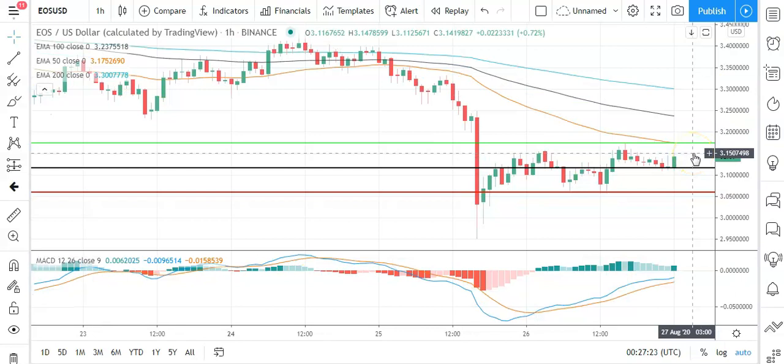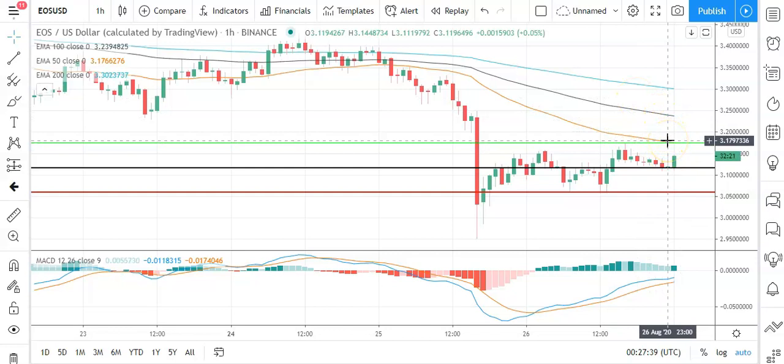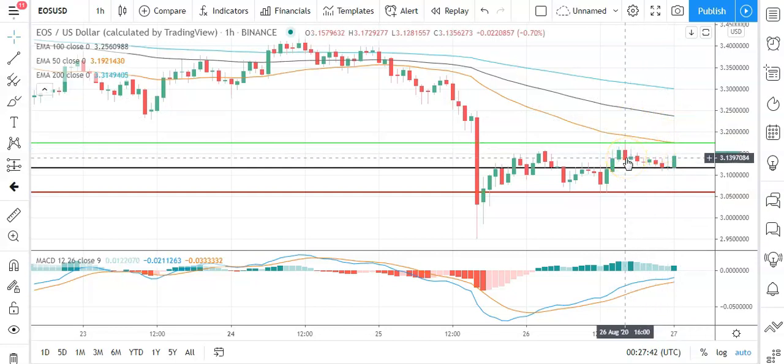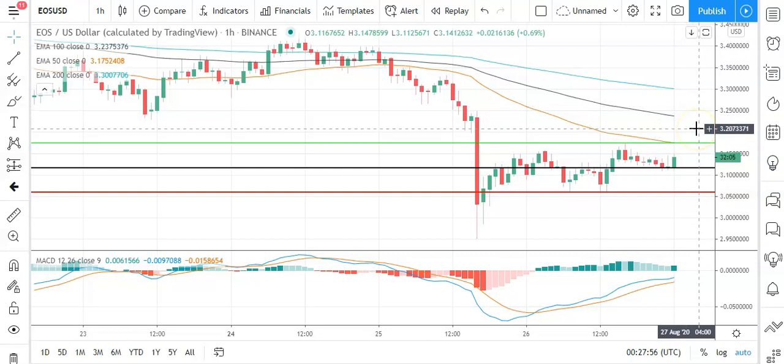Moving across to EOS against the US dollar, a slightly positive start to the day after yesterday's late pullback. Going to need EOS to avoid a fall through the pivot at 3.1168 to support a run at the first major resistance level sitting at 3.1758. Going to need to see support from the broader market to break out from yesterday's high at 3.1729. Barring an extended crypto rally on the day, that first major resistance level should pin EOS back from 3.20 levels. In the event of a breakout, the second major resistance level at 3.2319 should cap any upside.